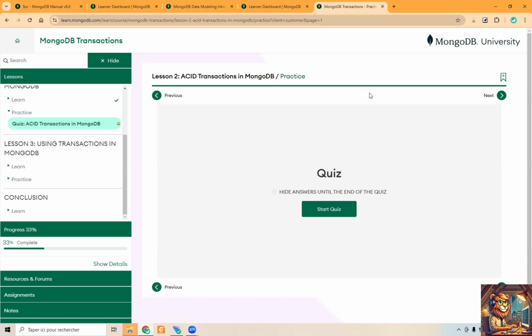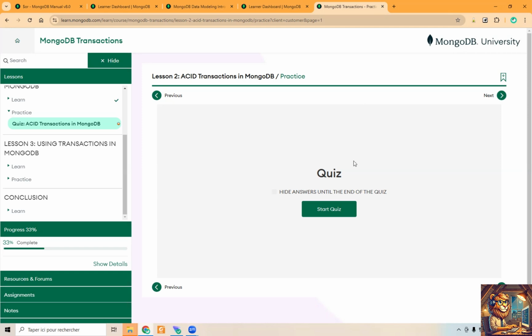But when there are several documents that are affected, say you want to add an item to your shopping cart, but at the same time you need to remove one item from the inventory, you need to use what they call a multi-document transaction to make it an ACID transaction. And we need to make sure that it's actually very accurate because MongoDB locks all those documents when they're being written on. So we need to be really careful when we use that kind of format.